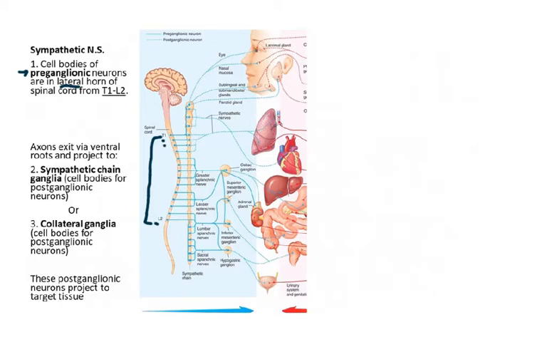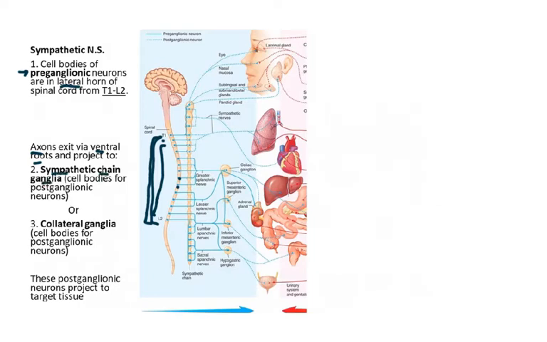So all of these center parts of the spinal cord, T1, T2, T3, T4, T5, T6, T7, T8, T9, T10, 11, 12, L1, and then L2. So they're all right smack in the middle. That's where all of the preganglionic neurons are, in that lateral horn. The axons then exit via the ventral root, so that's as we expected, but then the axons project to what's called the sympathetic chain ganglia.